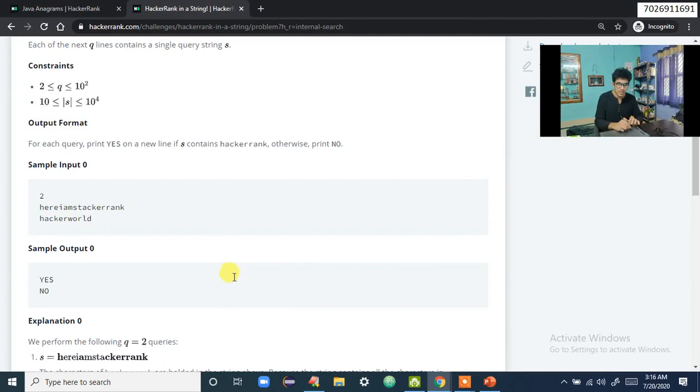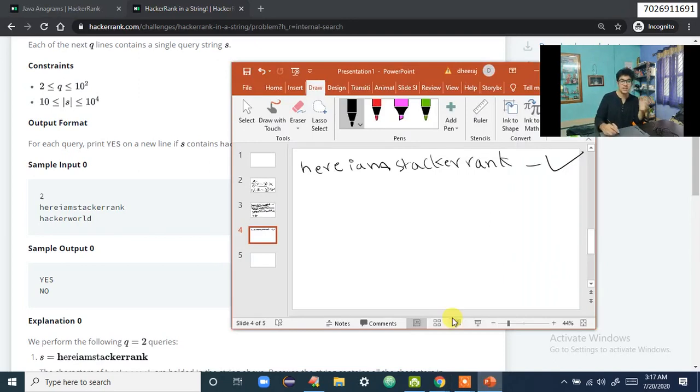What is this number 2? I will tell. But for hackerworld, the output is no, because hackerworld is not equal to hackerrank. But why is it telling yes for this string?